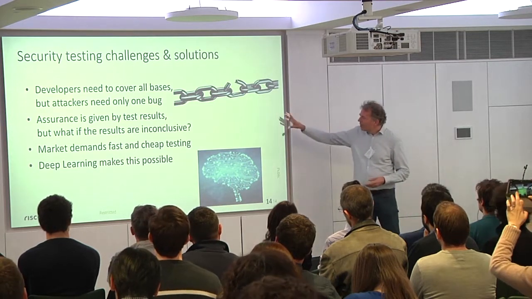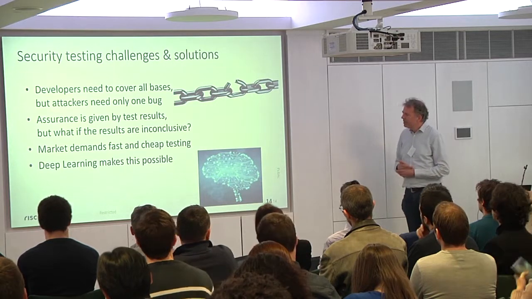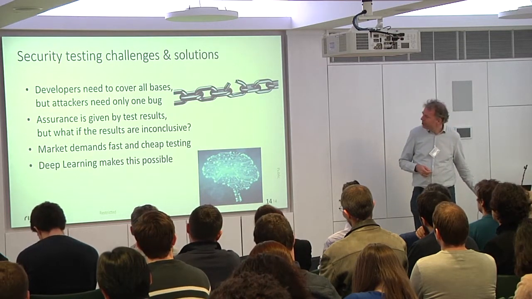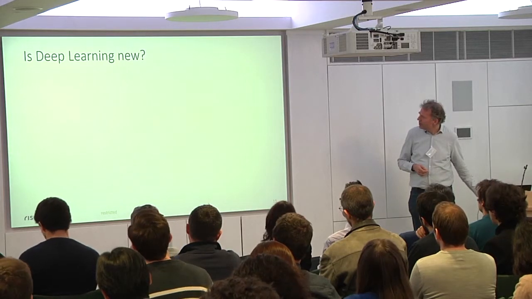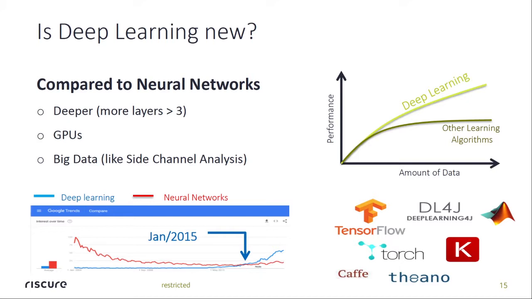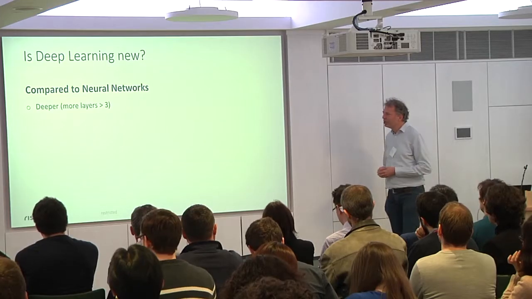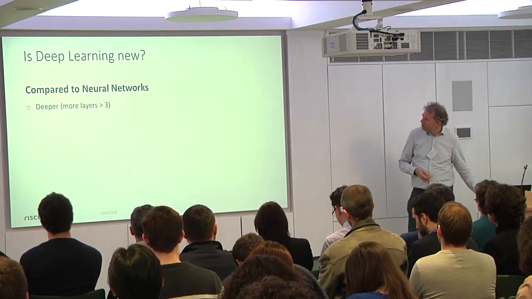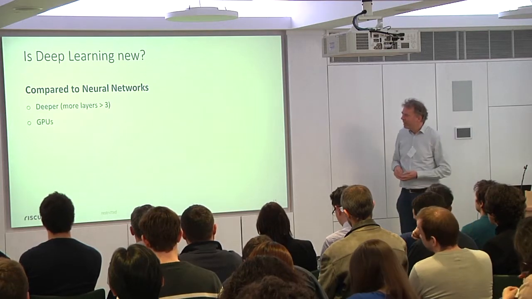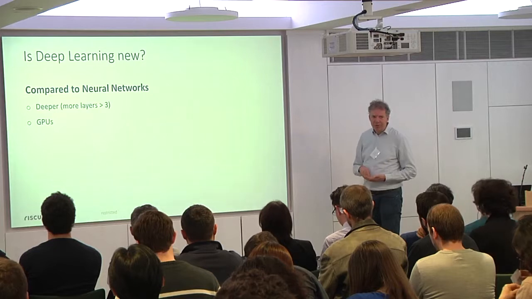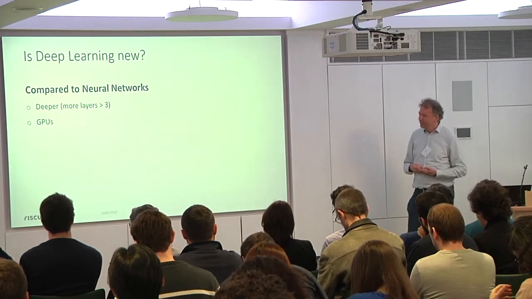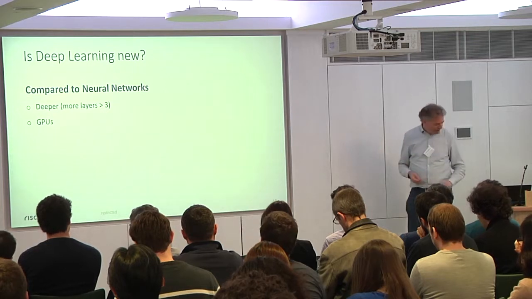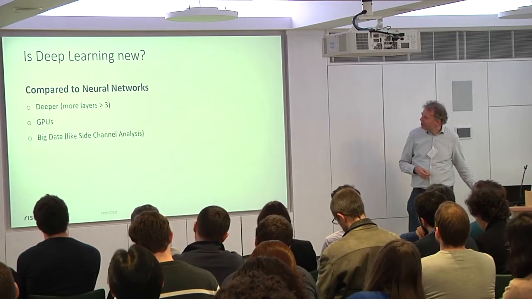to make it possible to complete testing faster and get more assurance. So, what is deep learning? It is a technology that's based on neural networks, and neural networks have been around a bit longer. Deep learning typically uses more layers than neural networks did, let's say, 5 years ago. Deep learning is designed to be working with GPUs, so that means that hardware that's readily available to everybody can be used to accelerate deep learning.